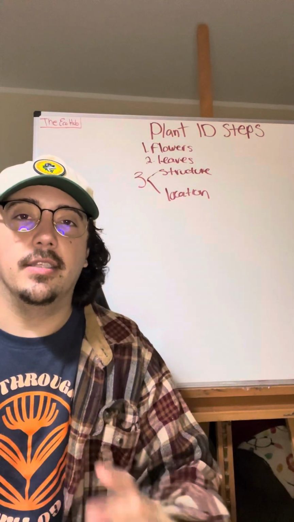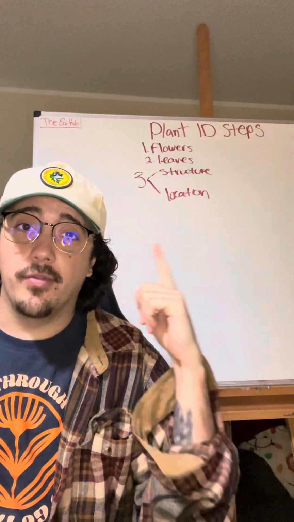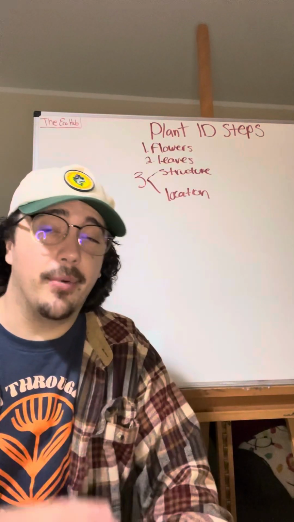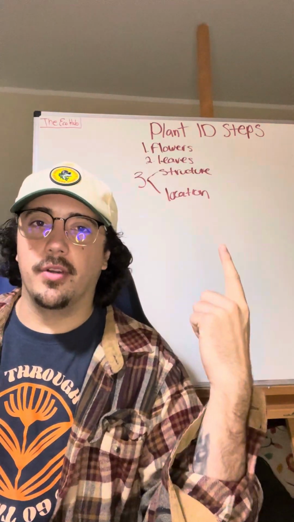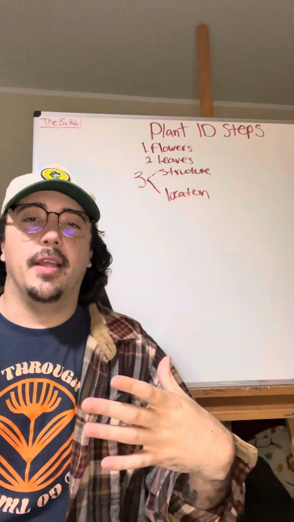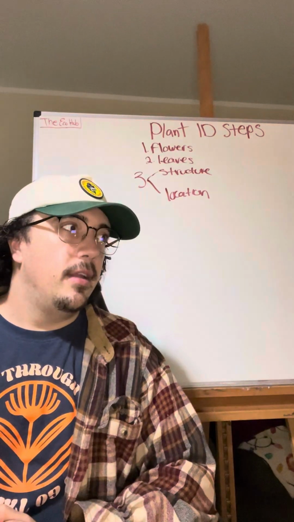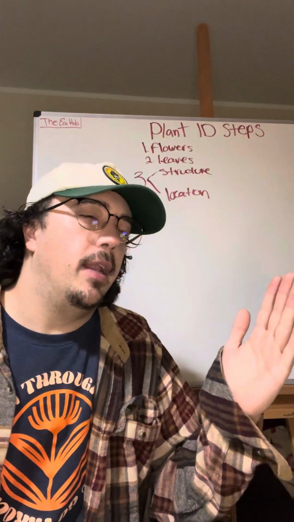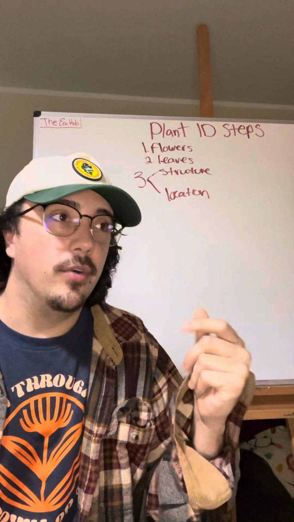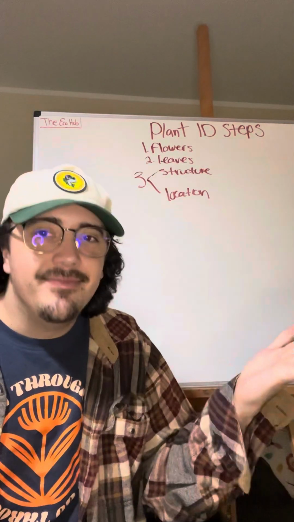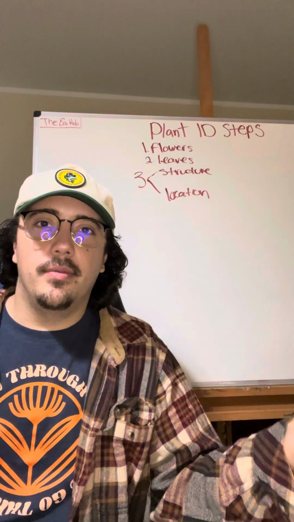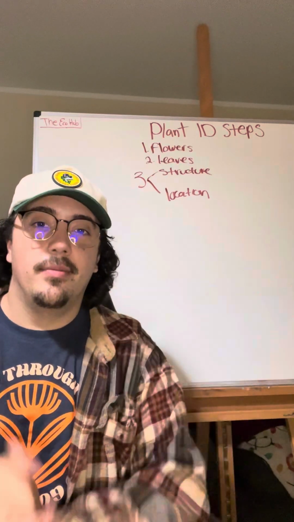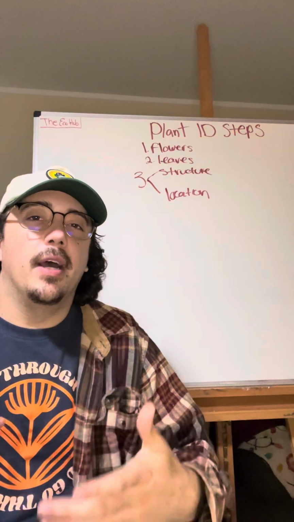For the beginning plant IDs, always look for the flower. If there's no flowers, check the leaves, check the growth patterns, check their shape, see if they're glabrous, things of that nature, and then the structure of the plant as a whole, and then the location at the same time. So like, if you find a vine and it's not woody, it's herbaceous, and it's growing up, and it has a palmate serrated leaf, and then you look at the structure of it and it's got little axillary pads, that's Virginia creeper. So it won't have a flower, but we see in the leaves, we see the structure of the plant and the location. So yeah, that's just how I started my plant ID journey.